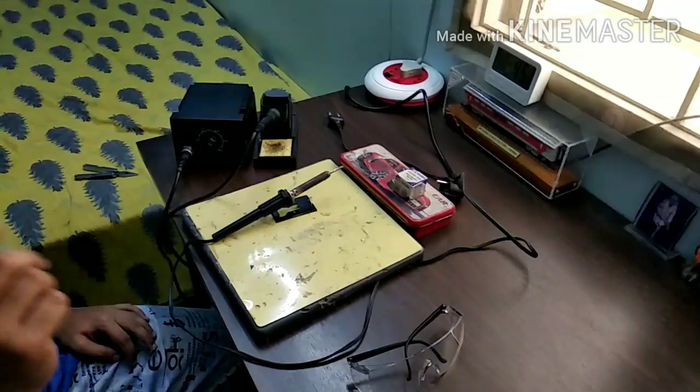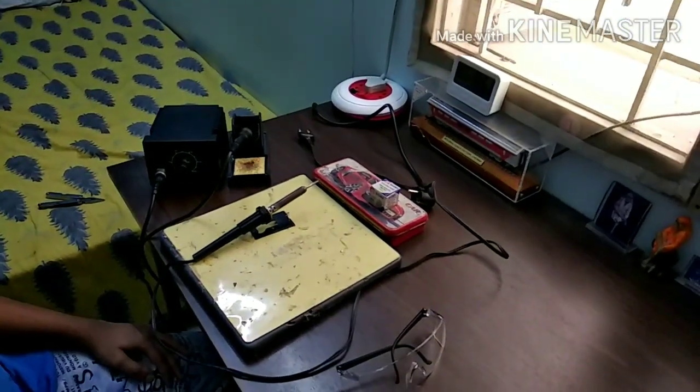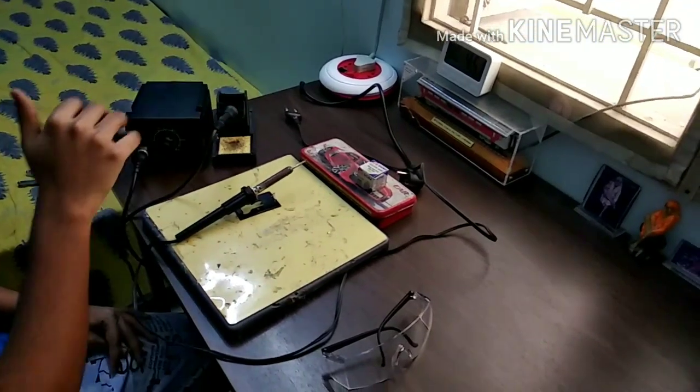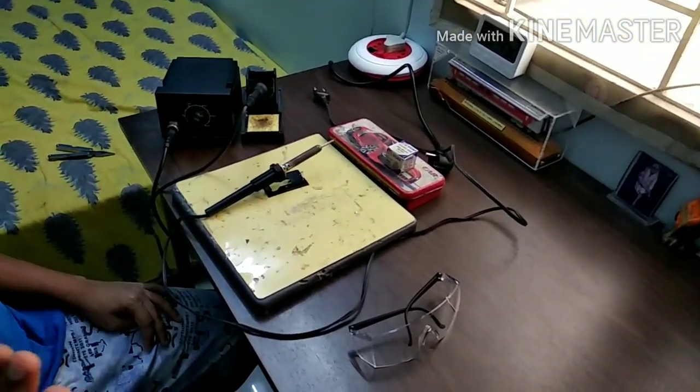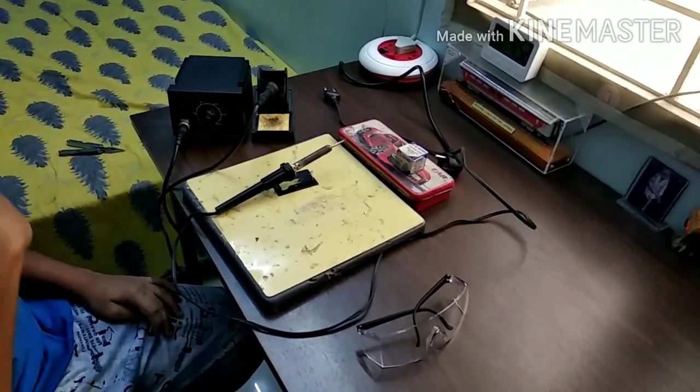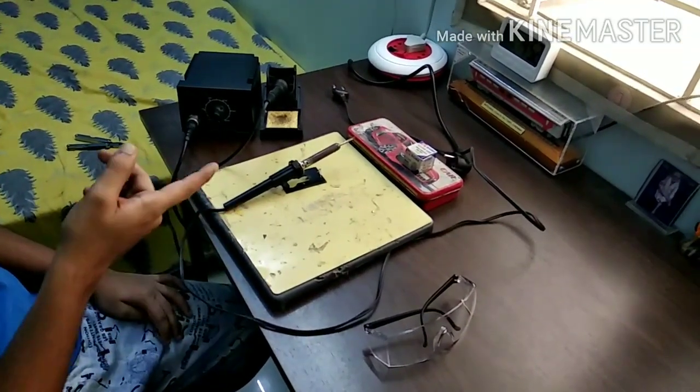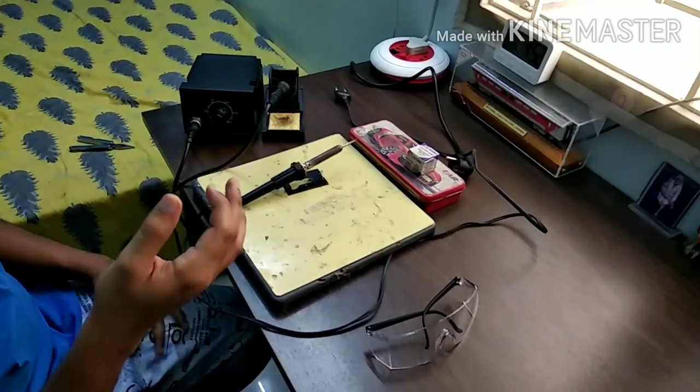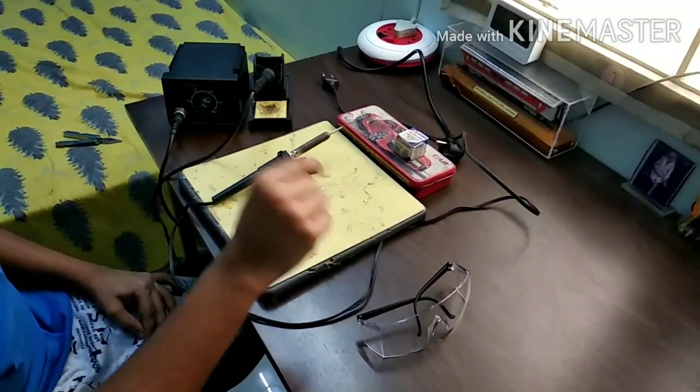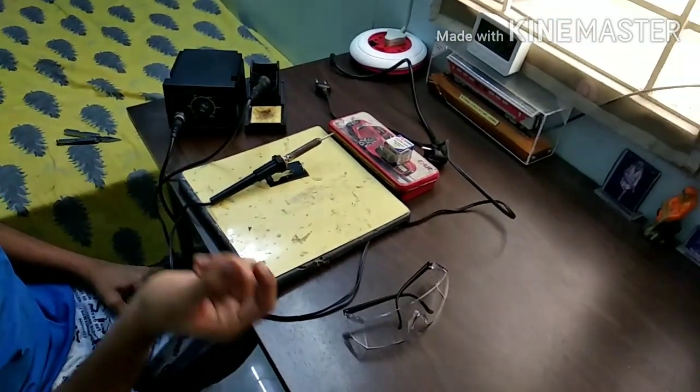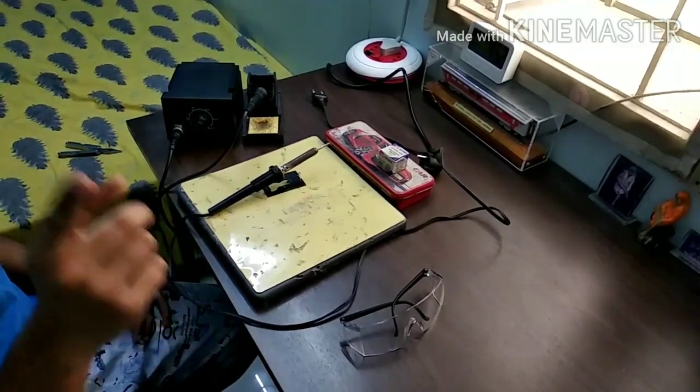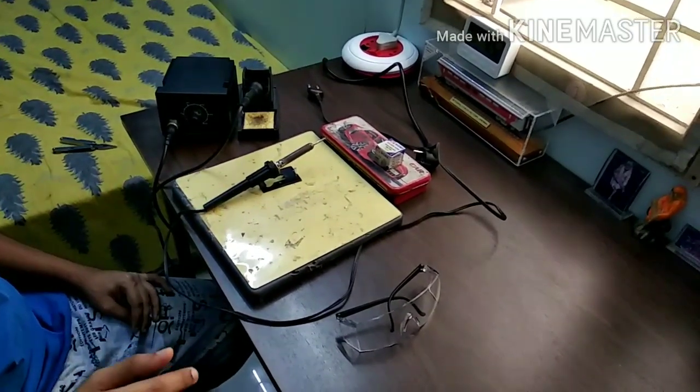A few precautions to take while soldering. The devices reach temperatures anywhere between 400 degrees to 1000 degrees. Therefore they could set any flammable substance on fire or if they touch wood or cloth or anything like that they could set on fire. Moreover, while soldering if hot solder falls on substances as wood or cloth or near a flammable substance that can also trigger a fire. Therefore keep all the flammable substances away and consider using a metallic board like this on which solder can fall.